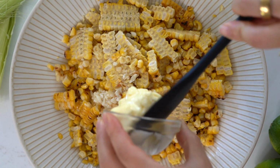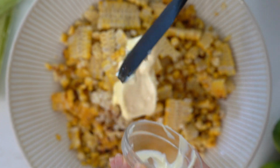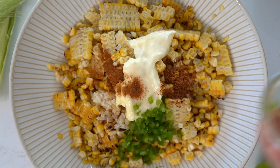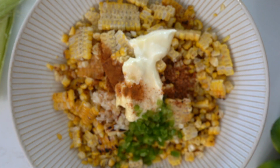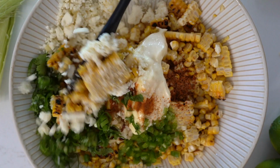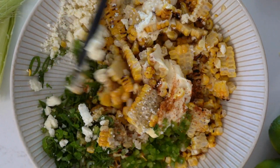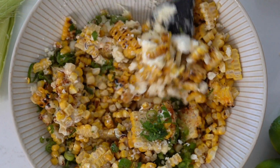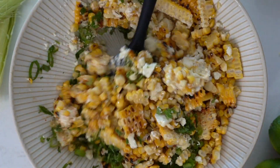So I'm doing about a 1/4 cup of mayonnaise, as well as some chili powder or tajin if you like the sweet and sour kind of kick, cayenne, a minced 1/4 of a jalapeno, lime juice, and fresh herbs. For herbs, I like to do green onion and cilantro, but you can use whatever your preferred herbs are. I feel like this is a very personal choice, so you do you. As well as some cotija cheese.